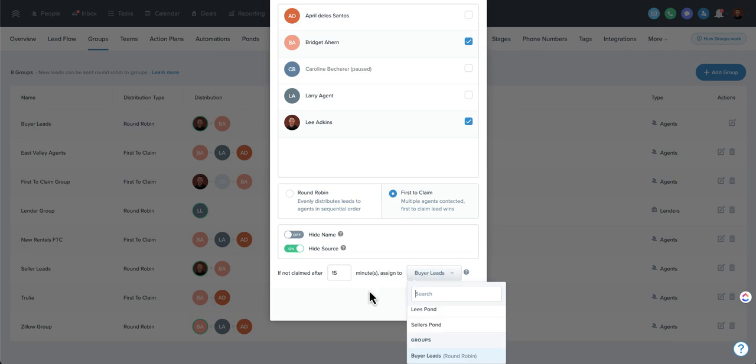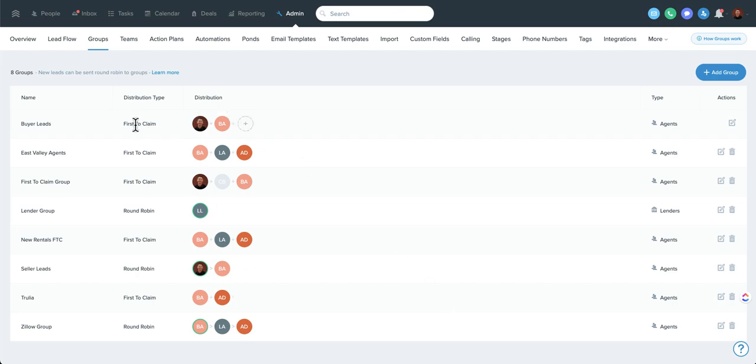So some cool things you can do here, but maybe try some different things and see what works best for your setup. But once you've got that, you're going to hit save changes. And now you can see this has changed to first to claim as the type. And there's no green circle because both agents here will be notified of a new lead. They'll have to click through that notification to claim the lead. And of course, that lead comes in automatically assigned to them. Any action plan would fire at that time, so it would at least come from the agent that claimed the lead. So really, really great feature to use groups for more and more of your routing and lead flow. It just keeps things simple.